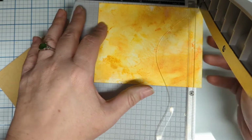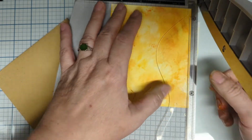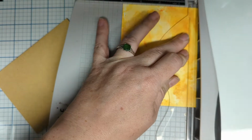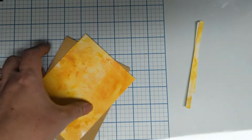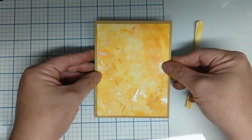So I'm just going to take a 1/4 inch off of the short and the long side. So we're going down to 4 by 5 1/4. Okay. Look at that. We're going to plop that on there.